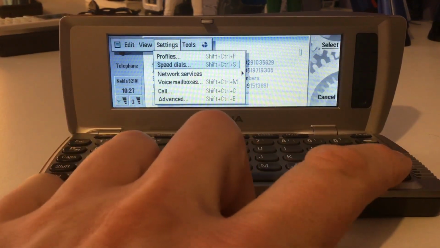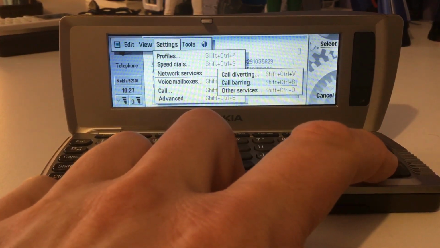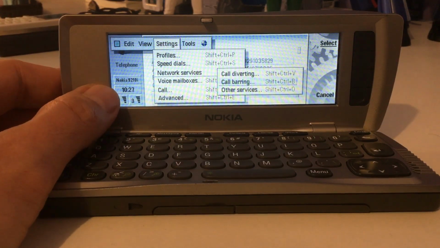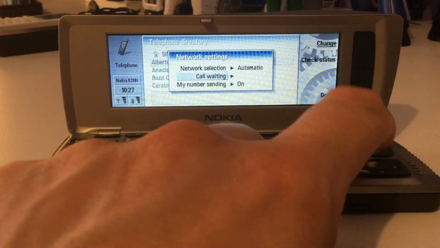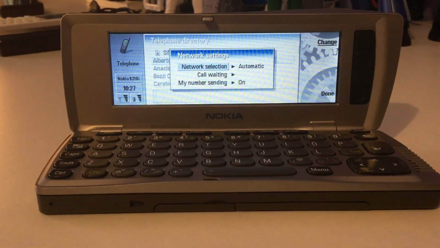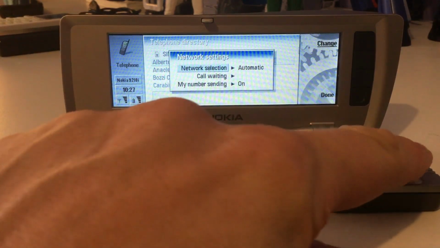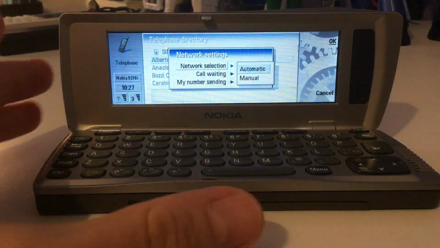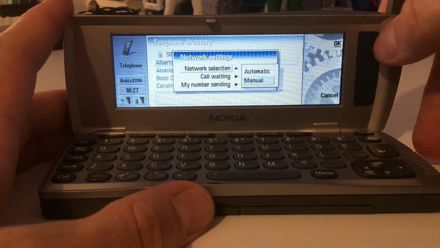Okay. So network services. This is very important because sometimes you lose the connection, you lose the signal, and you want to use this one. So you go on other services. I remember I was here, yeah, and then the phone automatically looks for its own BTS, its own signal, its own carrier. Or if you have a hard time finding yours, you can go on manual. Let's see if it does it. So let's open the antenna. I have a better reception. Let's go on manual. Let's see what happens.